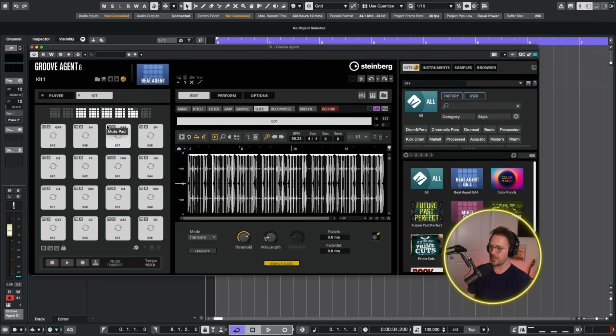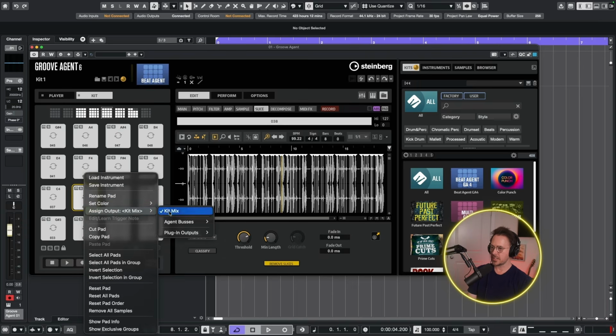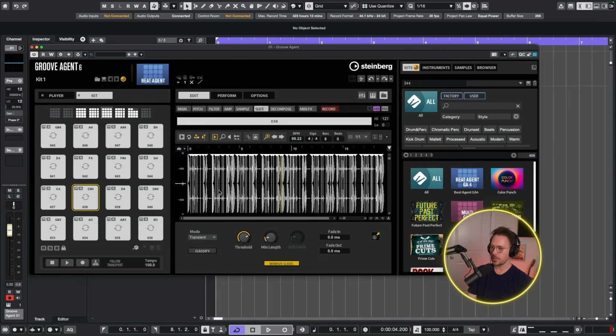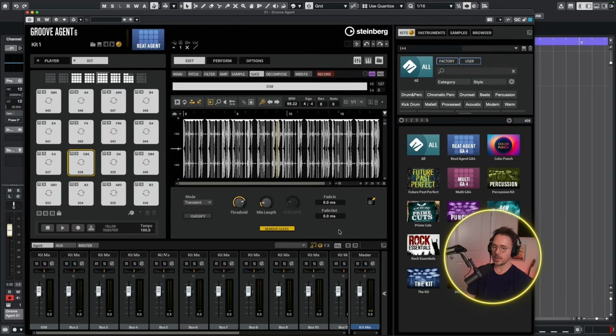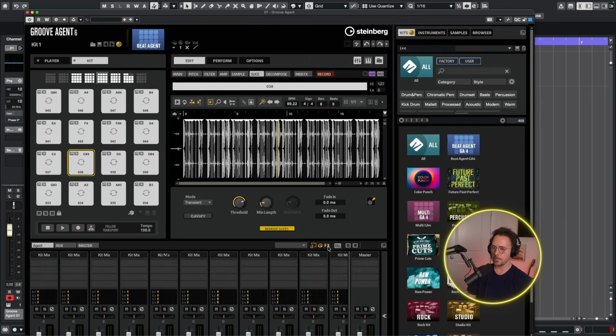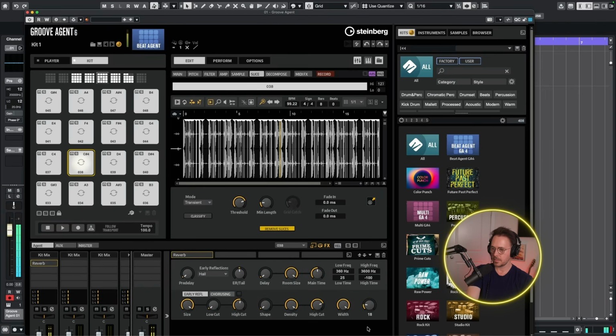And if you want to go a little deeper, we could say, for example, take this pad here. Let's right click. I'll assign an agent bus output for it. We'll pull up the mixer using this button here. And I want to show inserts and sends. So I'm going to click this effects icon here. Let's put a little reverb on channel 1 here. I'll adjust the mix slightly. And I'll hide the mixer.